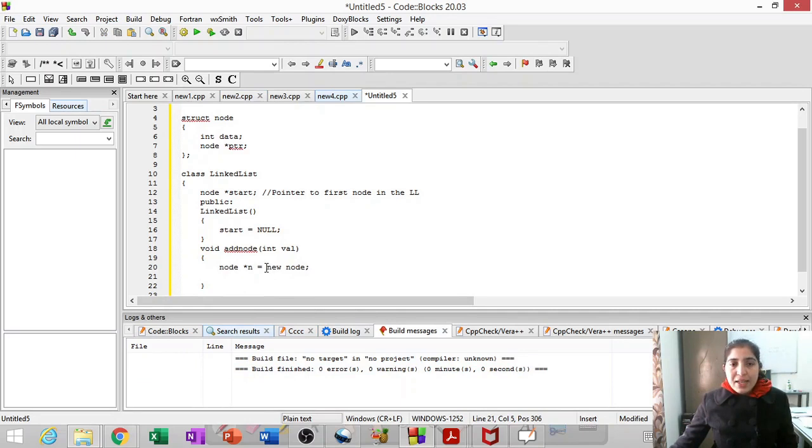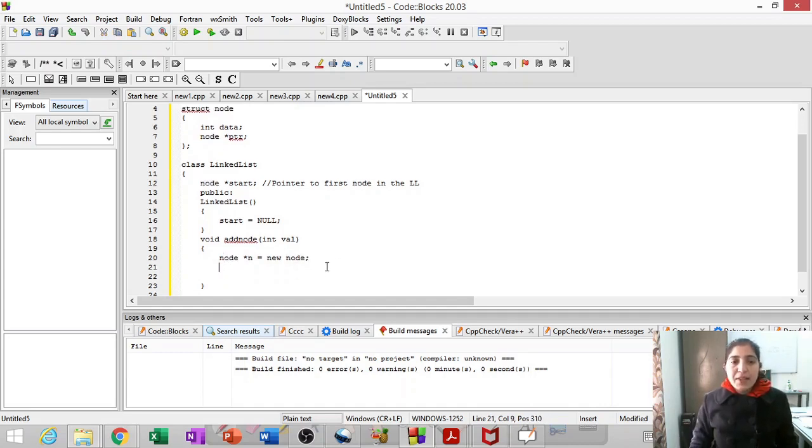What it is saying is that it is reserving memory using the new keyword for node. It means it will create a node in the memory. That node will contain a data section and a pointer. Wherever the memory is allocated, the base address of that memory will be returned. Because this new operator is returning an address, we need a pointer here to store that address. So n is the pointer which will store the address, and the pointer's data type will be node because it is returning the address of a node. Now we have reserved the memory.